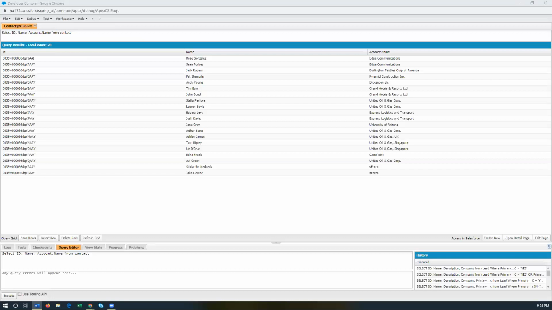In the same way, right now, the account name, which is the parent of the contact, we are seeing the result of the contacts who have the same parent together.